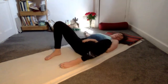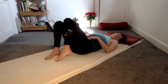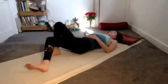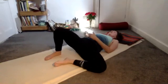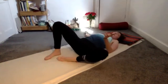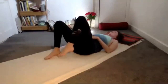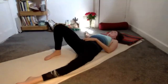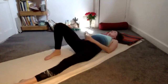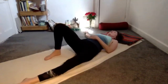So I'm going to let my leg fall out to the side, slide it straight, turn my toes inwards and slide it in. So I'm definitely not picking my foot up off the floor. It's all sliding. My pelvis is going to be rolling, rocking as I go. So I've got my left leg moving, weight shifts more to the left as I take the leg out, and then to the right as I circle it back in. See if you can make it a smooth, fluid movement, like stirring cream.